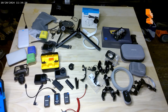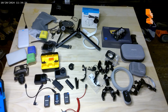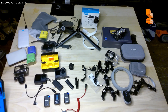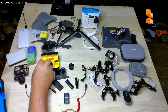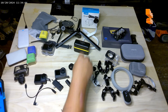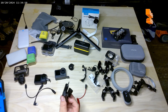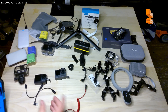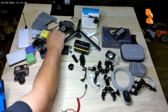Our wireless mics have worked great for us so far. Right now I'm not using them because I'm using my studio camera with a shotgun mic — I can't demo all of this while using it. We were looking for a better sound quality since, as I like to say, my voice is horrible to begin with, so anything I can do to make it better and get me further away from the camera is a win.